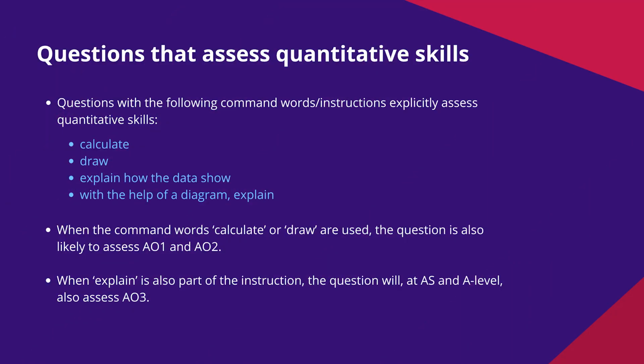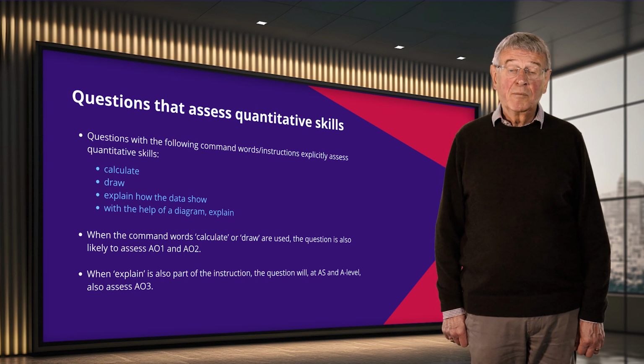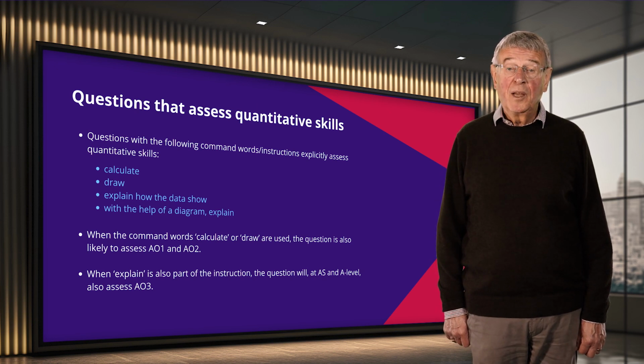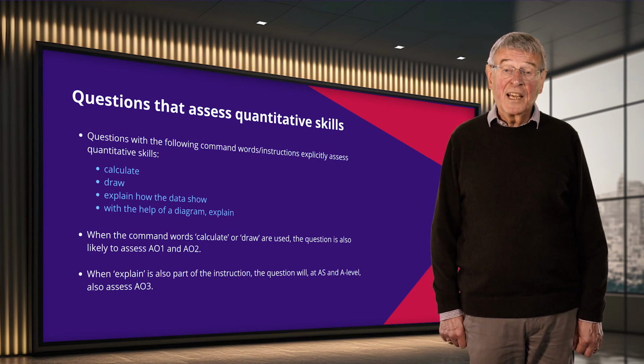Okay, we're now going to look at command words for questions that assess quantitative skills. The following command words clearly are going to assess quantitative skills: calculate, draw, explain how the data show, and with the help of a diagram explain. When the command words calculate or draw are used, they're also likely to assess AO1 and/or AO2.